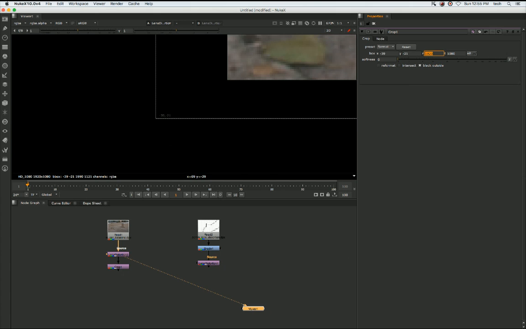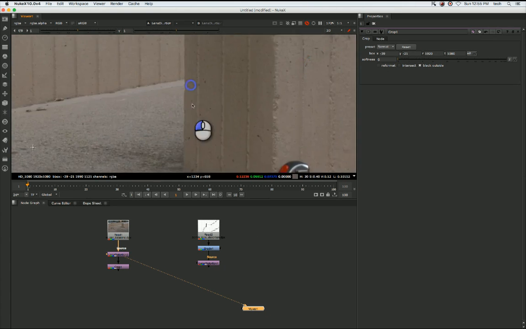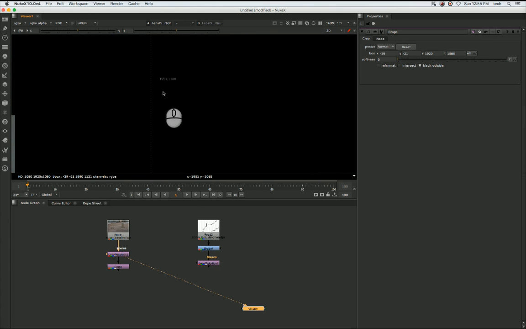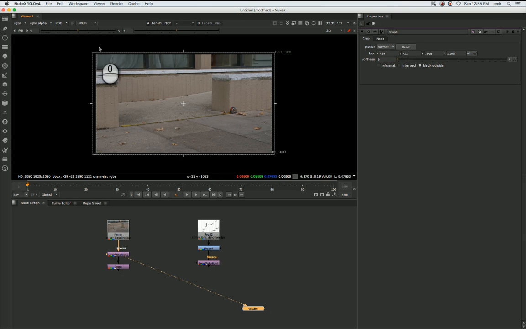Great. And then the top right is, not surprisingly, I can zoom out a little bit, go over here and look for that top right value. So there, my top right here is actually 1951 by 1100. So I'm going to take that and put that in here, 1951 by 1100. Obviously these values would be totally dependent on the lens distortion grid that you'd used and the undistort that it had given you. So you would have different values for your particular shot. But hey ho, there we go.